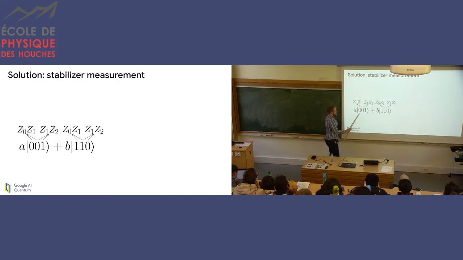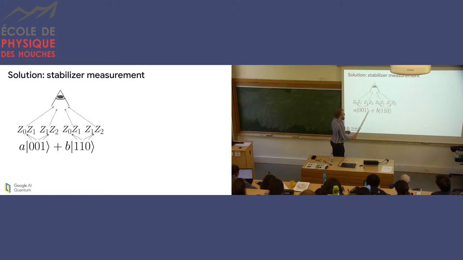Now, you could take a third bit of information by looking at the bitwise sum of this guy and this guy, but it turns out that's the sum of the bitwise sum of this guy and this guy and the bitwise sum of this guy and this guy, right? So there are only two parity checks to be made here. Okay? And this is great because these two parity checks do not distinguish between these two states, okay? So I don't get to collapse the state. I still keep A and I still keep B. I can still use this for further computation.